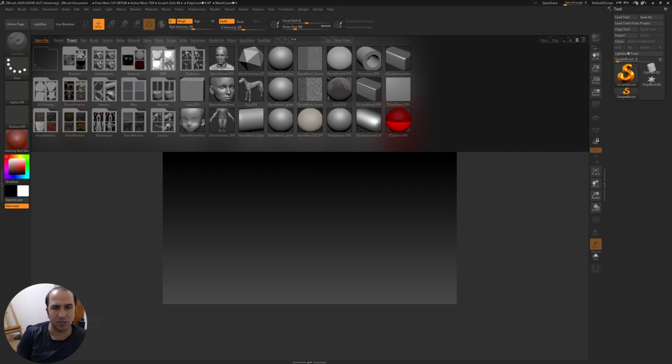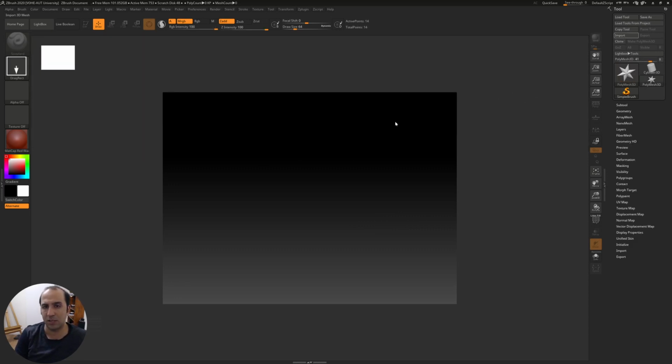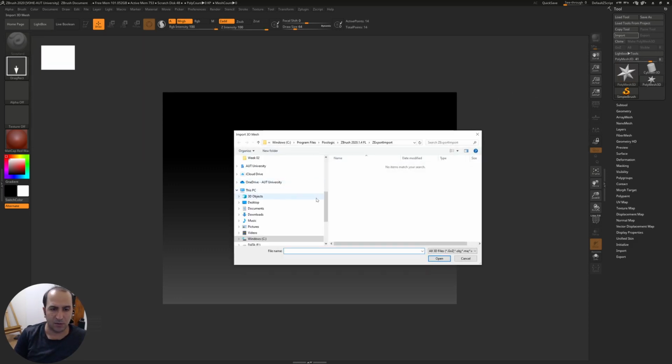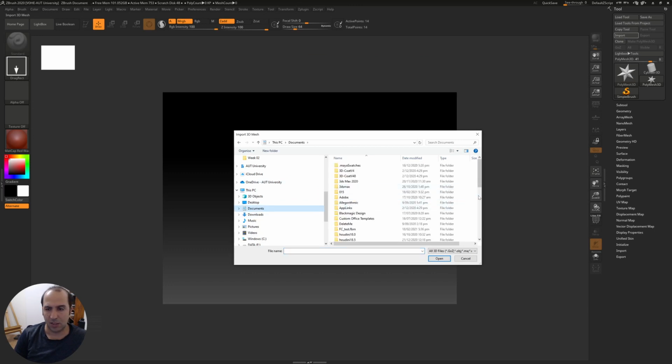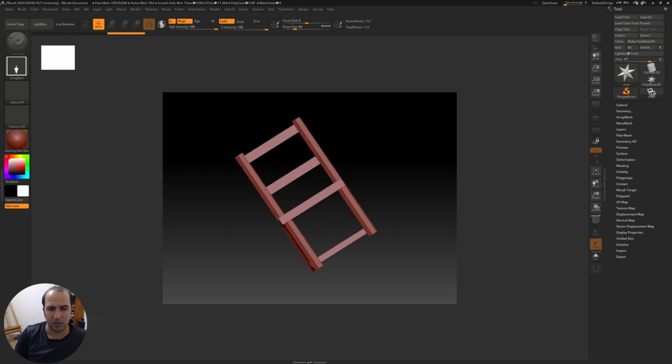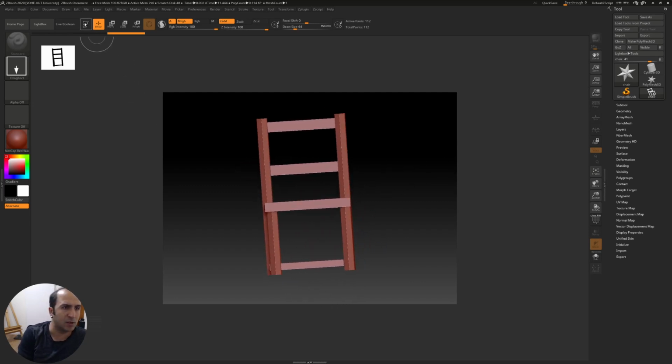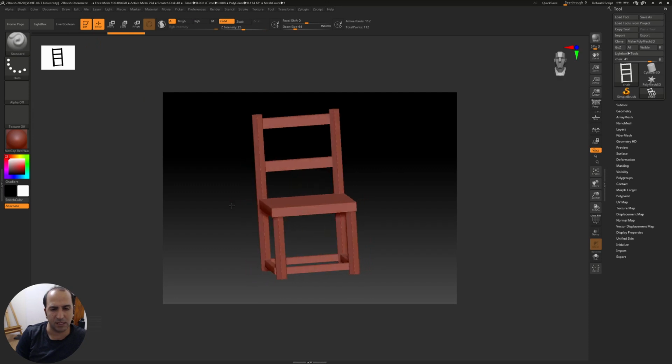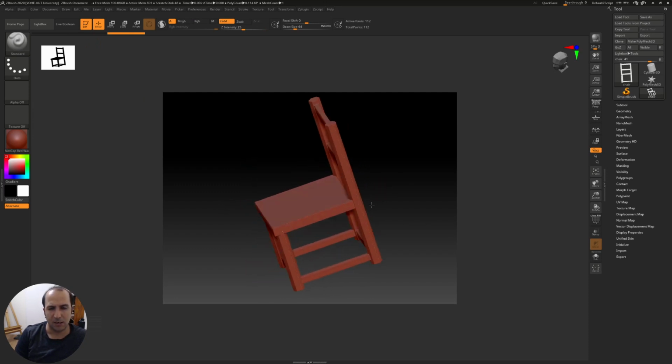Import it in ZBrush. This is ZBrush, easy to use. So that's Lightbox that is open. You just import it into ZBrush as an OBJ, which is this chair OBJ. It's here. You just add it to your scene and you turn the editing on by pressing T on your keyboard. This is my chair.